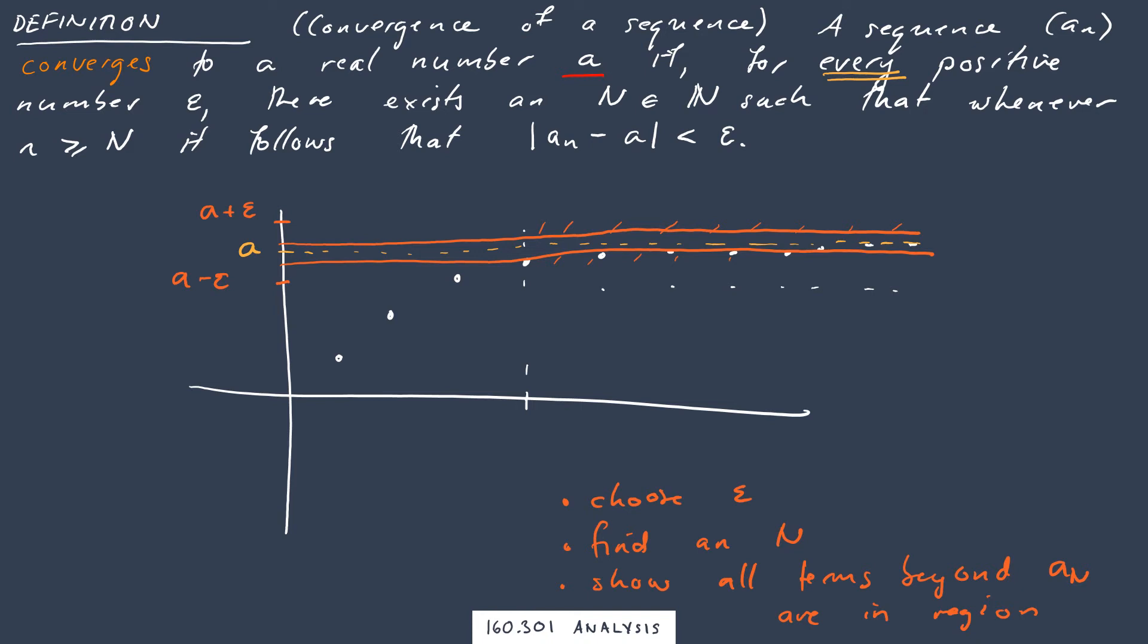Now I can go, I have to go over to here. And this will be N equals 1, 2, 3, 4, 5, 6, 7, 8. N equals 8. Now if I go beyond N equals 8, everything is within this band.